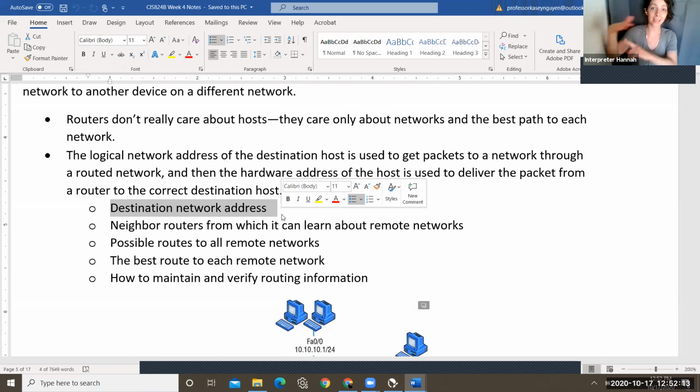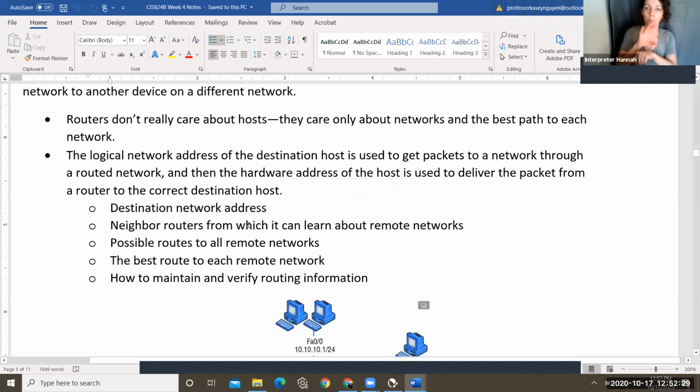And then the post person would be bringing it to your house. So the post office is like the router. It only cares which network it needs to get it to, and then the switch's job is to get it to your computer.